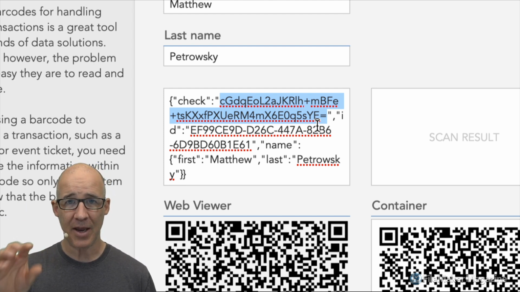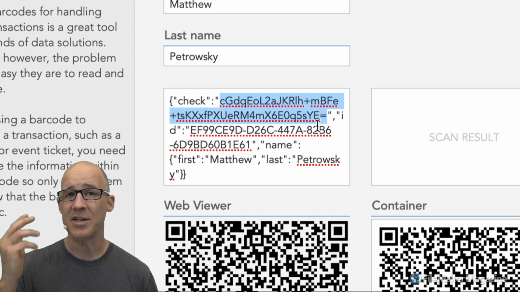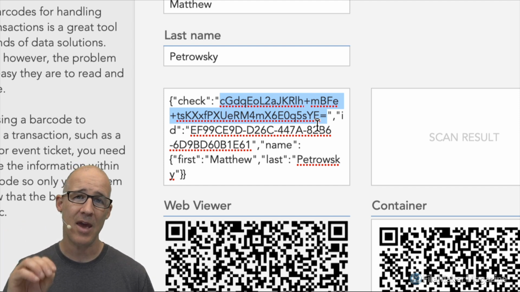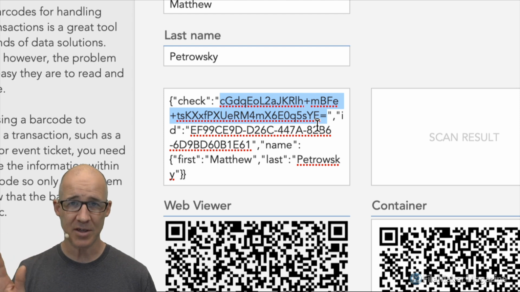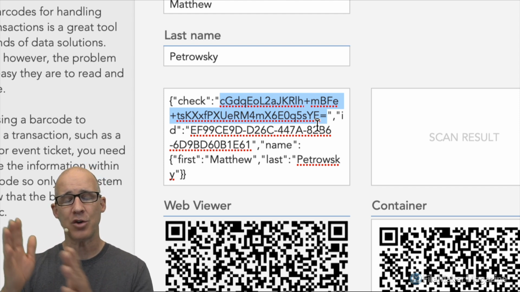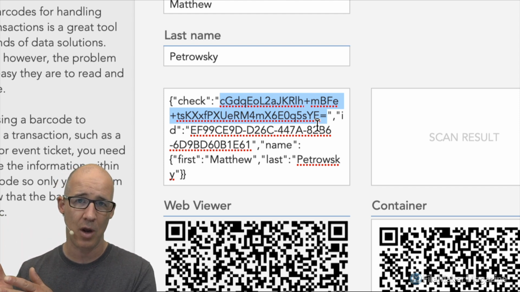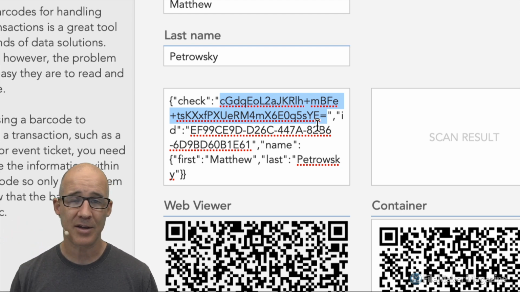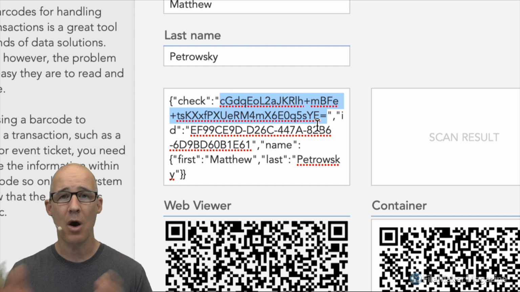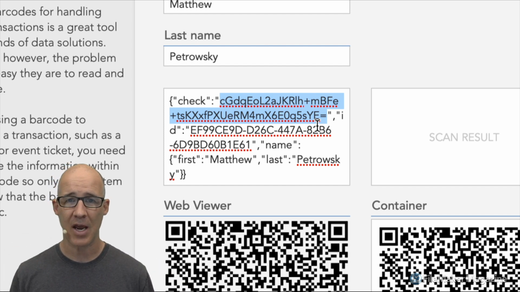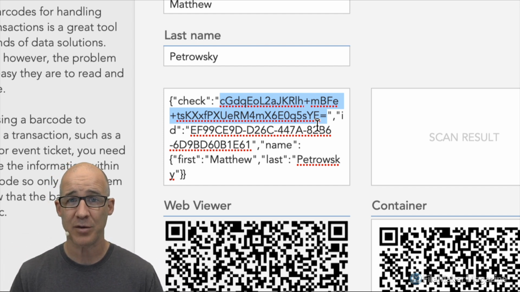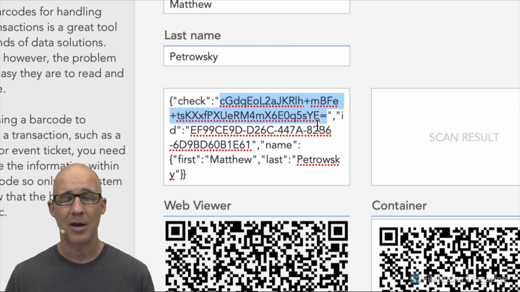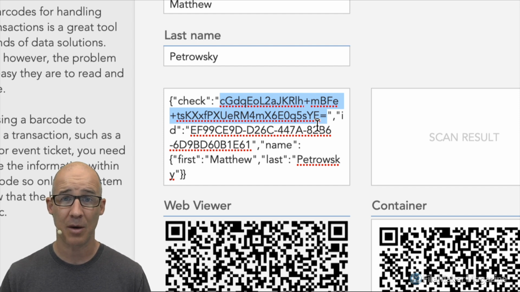If it does check out, then that means this is a genuine, authentic barcode that came from my software. If it doesn't, then somebody tried to generate a barcode without the right secret value, and it's a bogus barcode. And when you scan that, if somebody tries to get into your conference with a barcode that they made, you can say, I'm sorry, this isn't an authentic barcode.